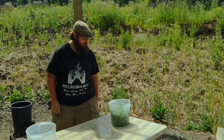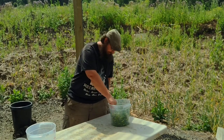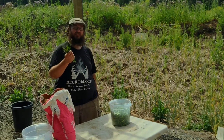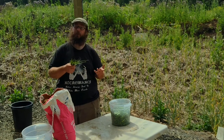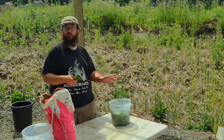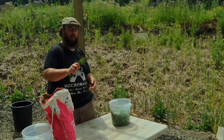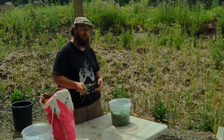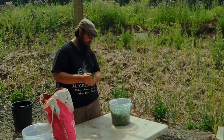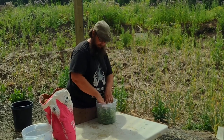I went ahead and got the rest of my ingredients. I don't have a whole lot to season them with — I'd love to put some peppers in here, and ginger would probably also be good, but my peppers aren't ready to pick yet. So I went ahead and got some chives — a combination of regular onion chives and garlic chives — and I'm just going to crush them up a little bit so that flavor will release into the brine, then shove them all down in the middle.